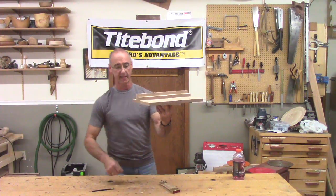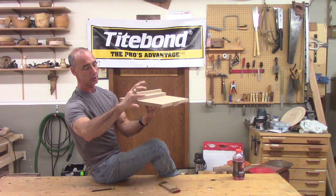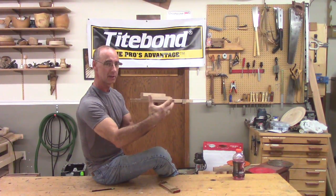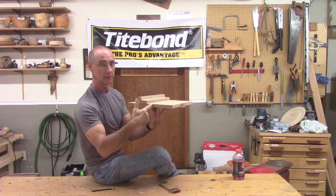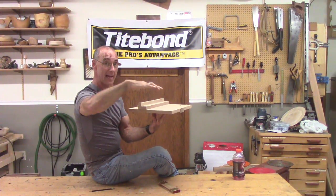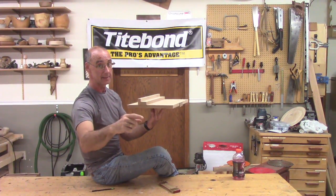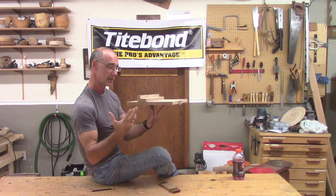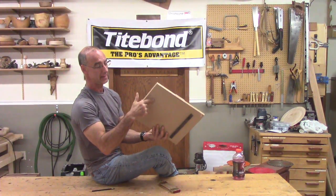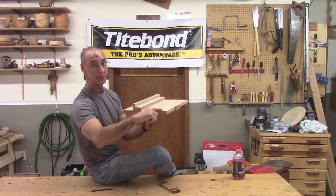When MDF is made, it's compressed like crazy, with a lot of heat and a lot of pressure. Somebody told me once that when they make MDF, this slurry of sawdust and glue is 15 inches thick on the infeed side, and under lots of heat and pressure comes out 3/4 inch thick on the outfeed side. That's a lot of push. So as a result, because it goes under these big rollers, this face and this face are really smooth. They paint like a dream. You don't need to do anything there.